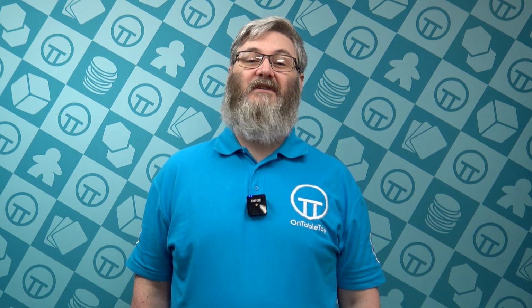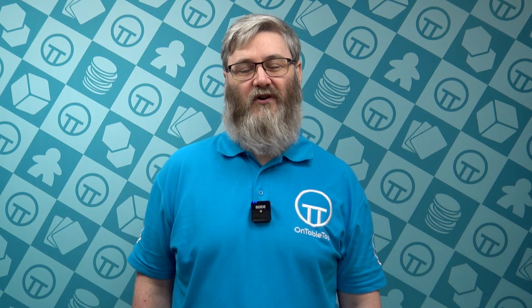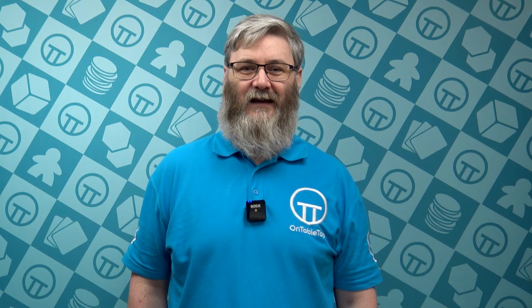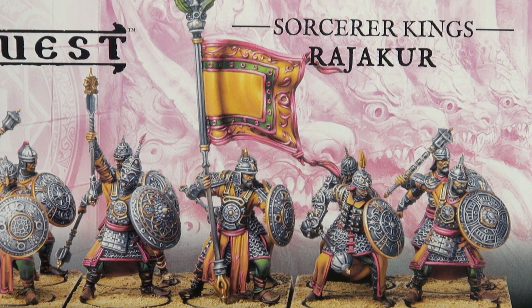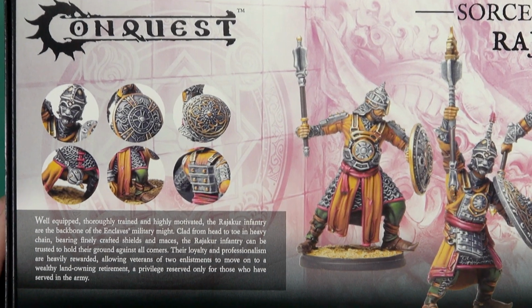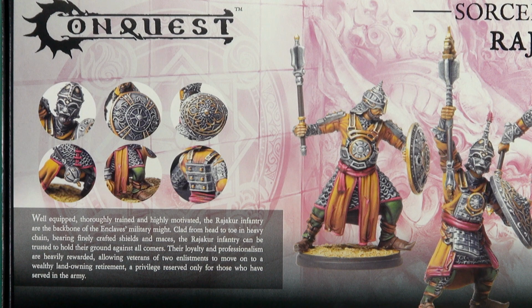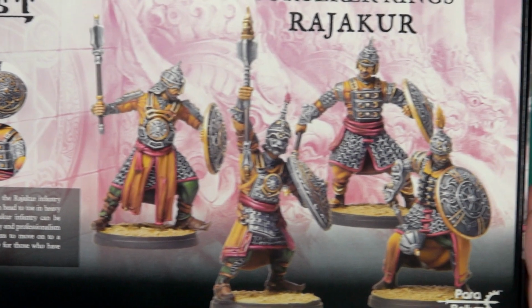Hello everyone. Today I'm going to be diving back into the fantasy world of EA as I check out the Rajakur for the Sorcerer Kings in Conquest by Para Bellum Games. Okay, here we have our Rajakur for the Sorcerer Kings for Conquest. So this is a box of 12 infantry. On the reverse you have some close-up detail shots and a bit of background lore-wise, and then some completed examples.